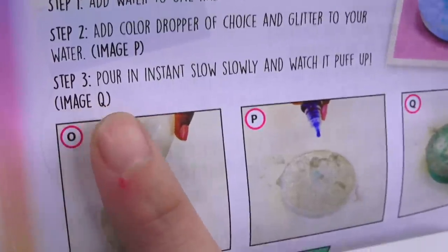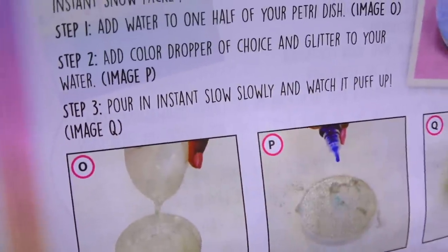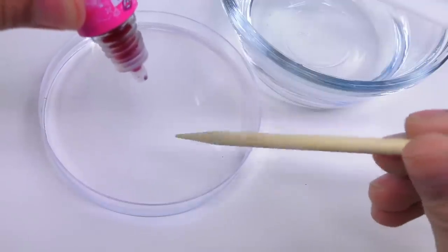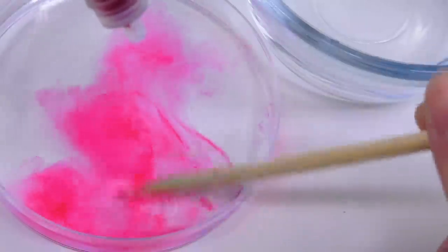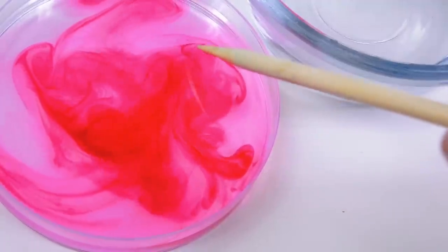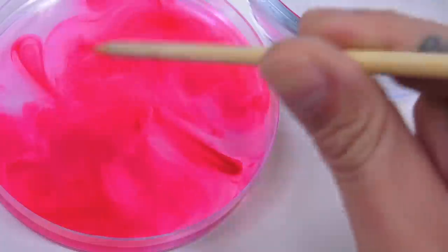And as Sika is reading the instructions, step three, pour instant slowly. And watch it puff up. So it's supposed to be snow, but it said slow. Yeah, so we're pouring the slowly. Got it? Slow. You don't pour your slow fasts. Slow slowly. So according to the instructions, we're going to add half of the petri dish with water, add some color of choice, and glitter optional, but we know we ain't gonna add no glitter. No glitter. And then all we have to do is pour the instant slowly.